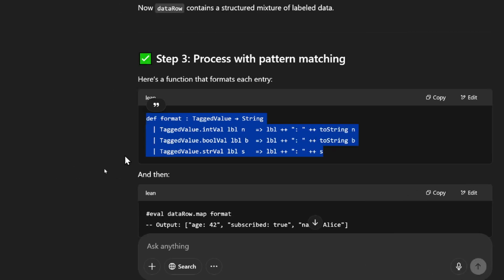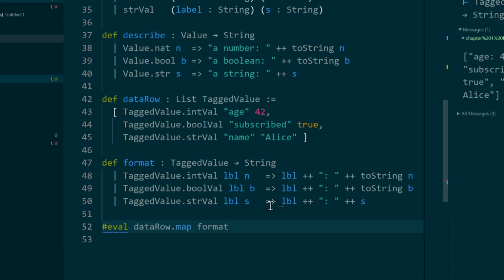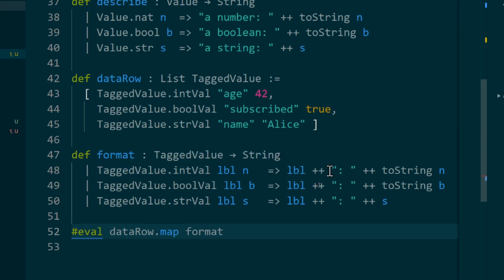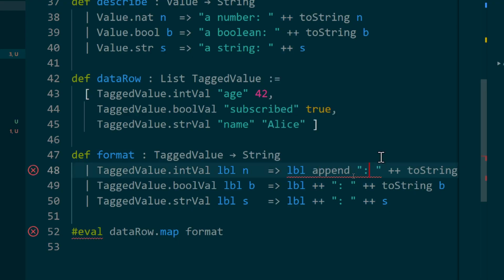Let me do a little bit of testing here. Now, if I have the word append, that is not correct.